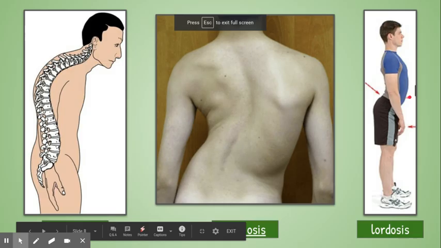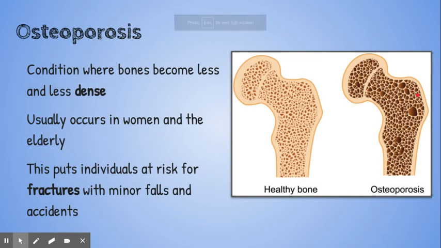All right, last little bit. Osteoporosis is the last little thing that we're going to do. Again, we kind of touched on this before when we were first talking about bones. Osteoporosis is a condition where the bones become less and less dense. Remember, we have spongy bone. It allows our bones to be lighter weight. You have to imagine how much you would weigh if your bones were solid. So they are porous on the inside, but too much makes them brittle and then they'll break.